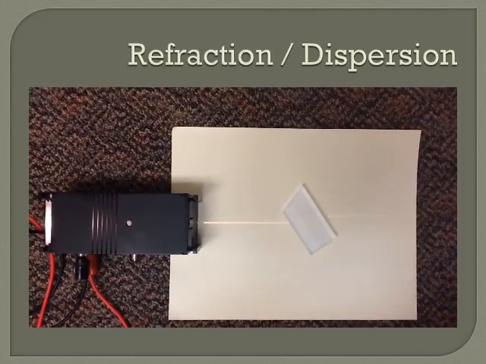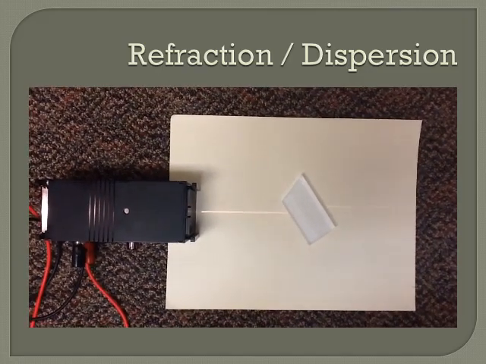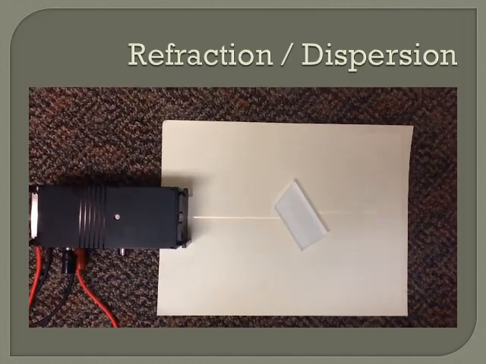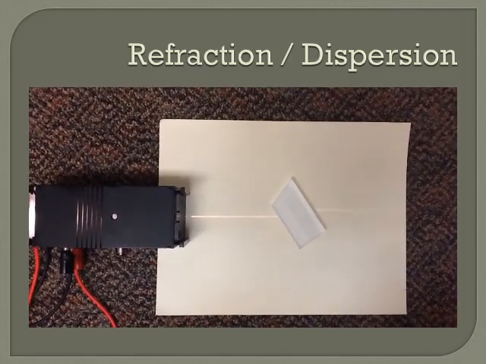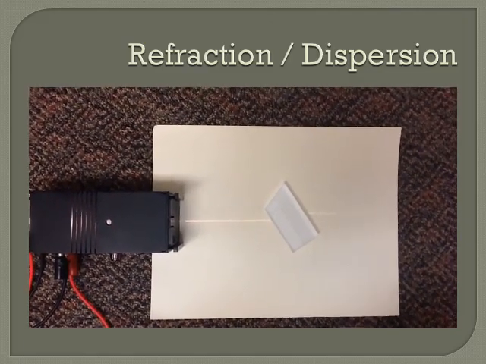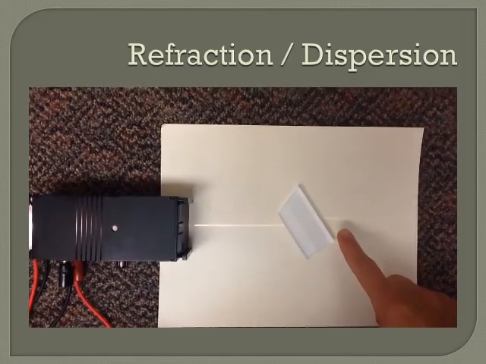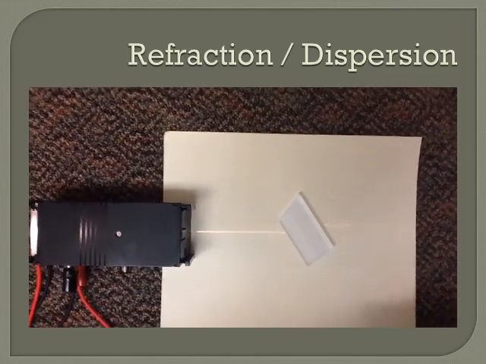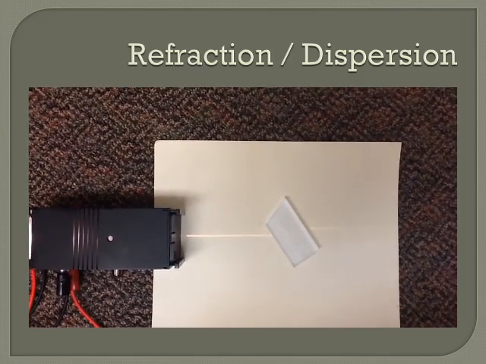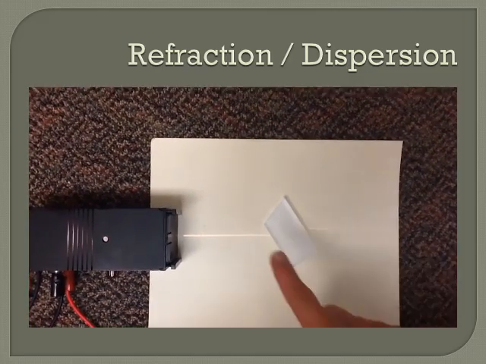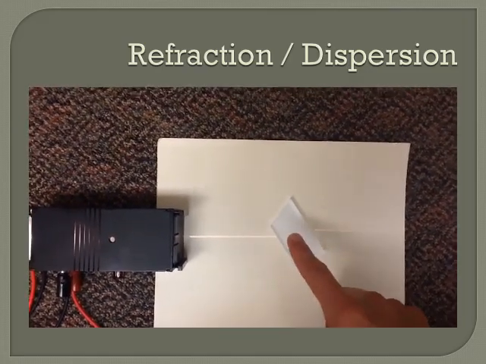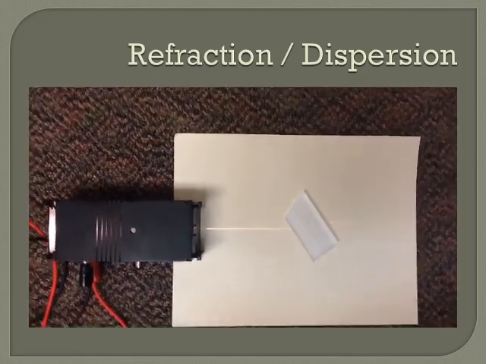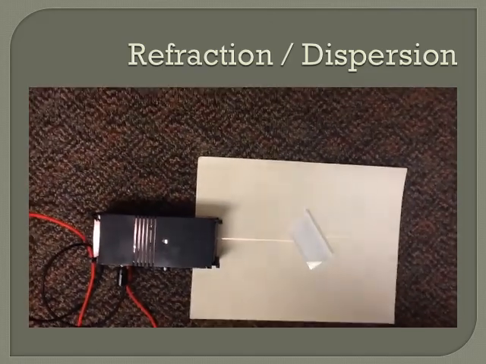Okay, now we're going to explore what's called refraction, the fact that light does not always travel in a straight line depending upon the medium that it is moving through. So we've got light that's traveling through air, and then it encounters a block here. This is actually some sort of a plastic or an acrylic block. And you can see that the light does indeed bend, both going from air into the acrylic, but also then coming from the acrylic back into the air. Notice there's actually two bends. I'm going to turn off the light and you can see that a little bit better.